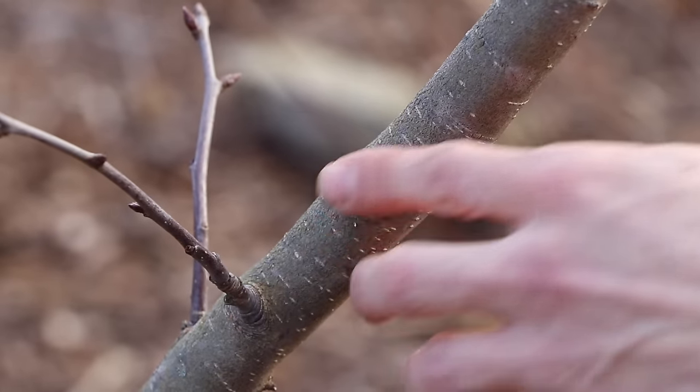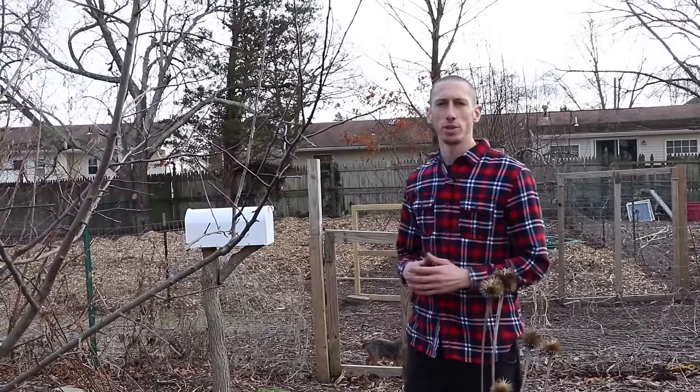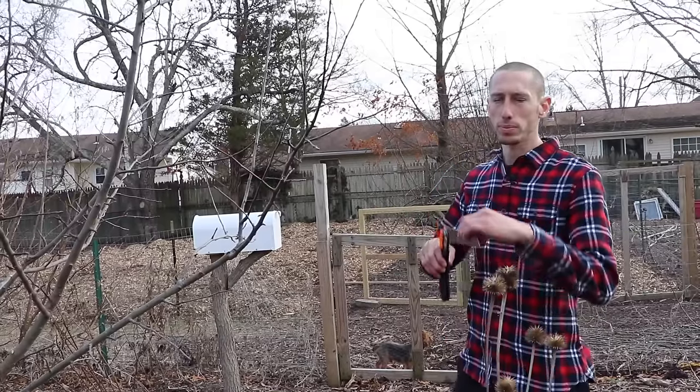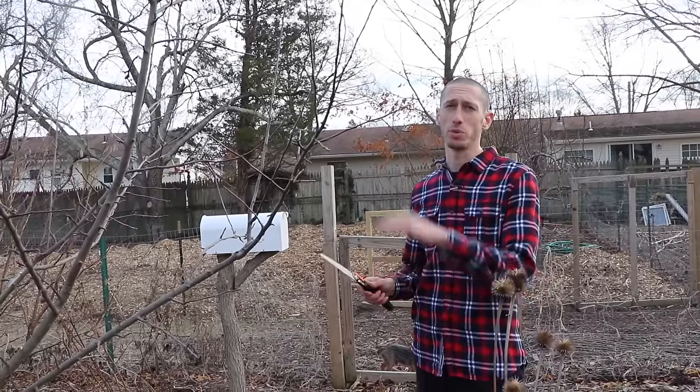Looks like a pretty good clean cut. So we'll keep going. And anything that's too big to cut with the pruners, you don't want to push it either. You're going to want to cut with a nice handsaw. I prefer a Japanese handsaw, nice and sharp one. You don't want to use any lopers. The lopers are going to crush the fibers in the wood, and that's something you definitely don't want.